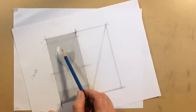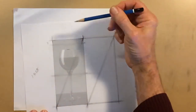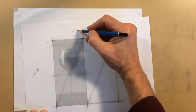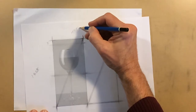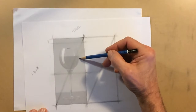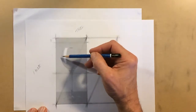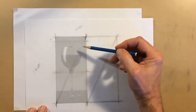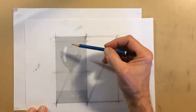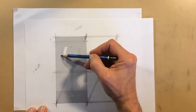Now I'm going to move to the actual wine glass itself. And if you remember, we talked about finding the top, the right, the bottom, and the leftmost points. So we're going to be creating a bounding box around the object. We have an idea now of the proportions of the frame, but I'm going to create a rectangle, or bounding box, often referred to as, around the object itself.